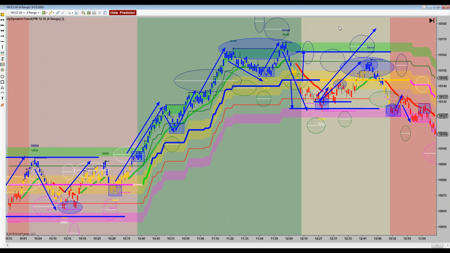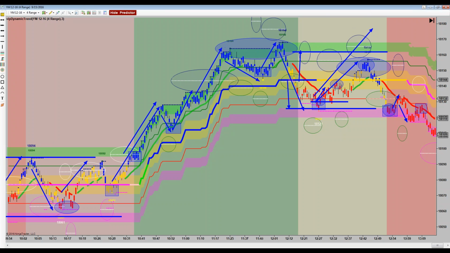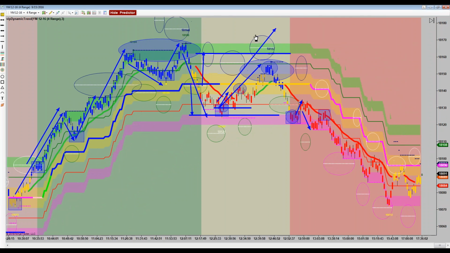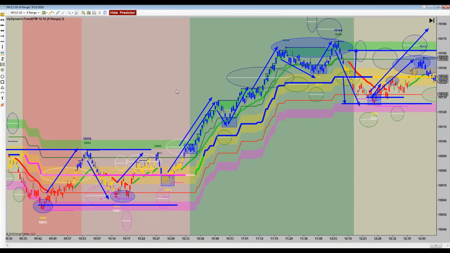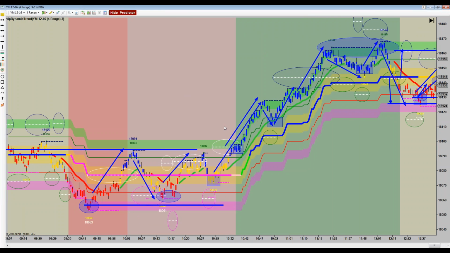You're in the neutral zone. The background color is neutral. You can't take out this level, and you can't break the bottom band until eventually it does. So when this broke over here, of course, you go right into the downtrend. Over here, the reverse was happening, right? You're getting a couple of higher lows. You pop through the top, and now we know the resolution of that was to the upside.